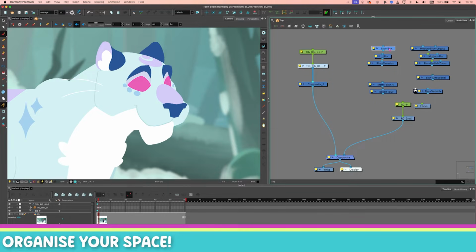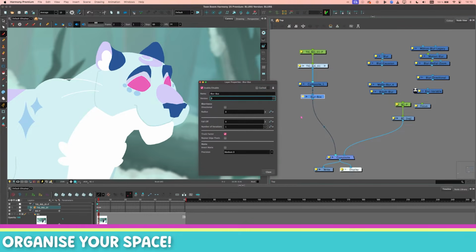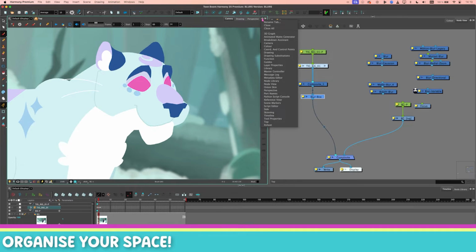So first I'm going to take my blur and slide it onto my character. To do that, you can press Alt or Option on your keyboard and just slide it. Super easy. Then I press on the yellow box to be able to edit the parameters of my blur. If you're annoyed with the yellow box and you do a lot of compositing, you can also go in the plus sign here and find the layer properties window.